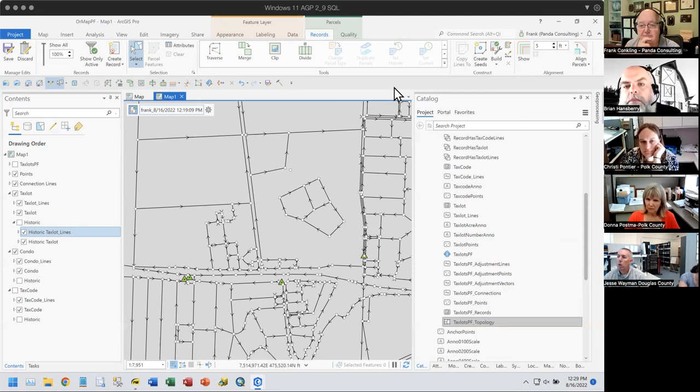Good. All right. Just one last comment on that, Ben. One of the problems was that the map file, the project file that went out as the sample data set, did not have historic lines turned on as a visible feature. So I apologize about that. Again, it was that compromise between, are we doing this in Pro or are we doing 100% fabric? So I didn't add those in. I will in the next release. So I appreciate you going through this, Frank.